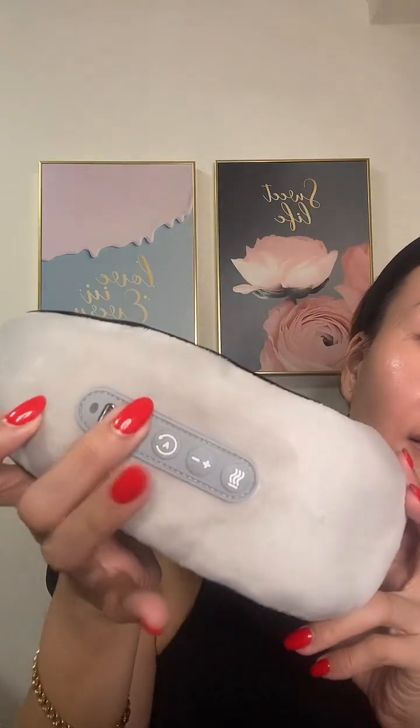This travel pillow, I love it because it has the massage behind, and you can actually change the direction as well. Can you see? If you're traveling, you will love this one because there's a bit of warmness as well. You can indicate the heat, because we all know in the plane it's so cold. You can just turn it on and massage while you're sleeping and enjoying the warmth. This is the travel pillow that I'm using right now.